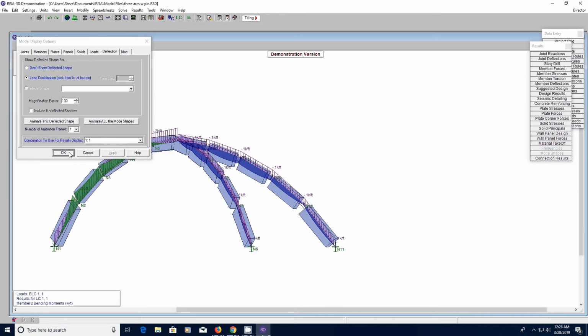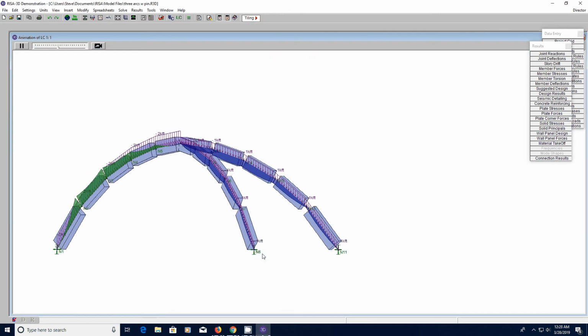The other thing we could do is play around with the support conditions. We could actually create springs here, which would move out as this is undergoing load. These are perfectly fixed, so it's a perfect-world situation where you have a support, and that support is infinitely rigid, and this cannot move when it's undergoing load. Well, in structures we always have some type of movement, so we can oftentimes play around with this and actually assign a spring to make this move out.